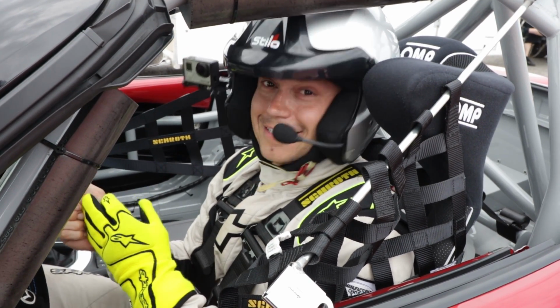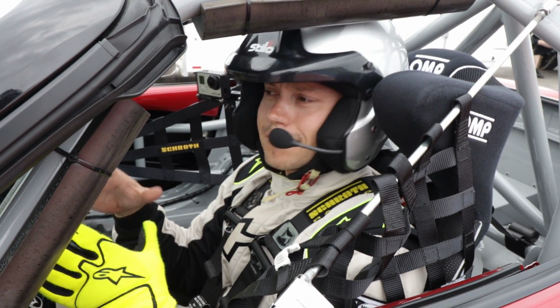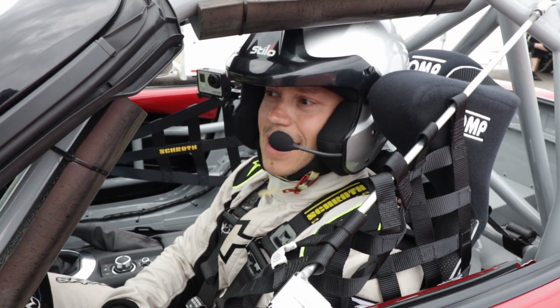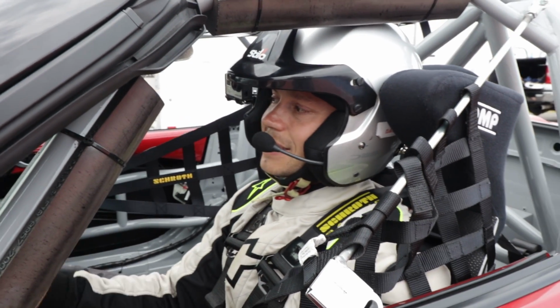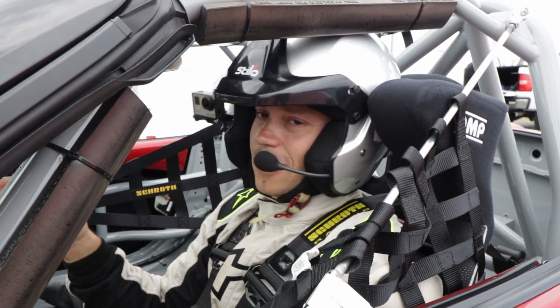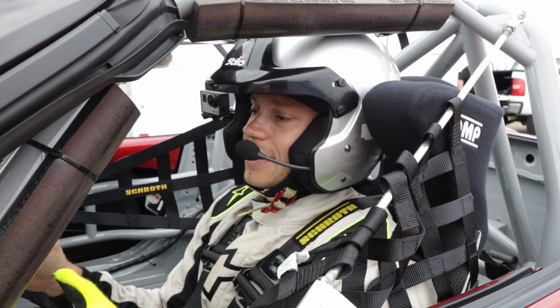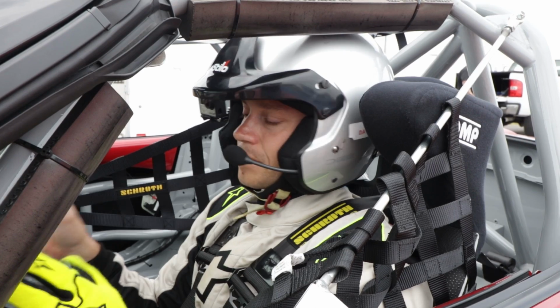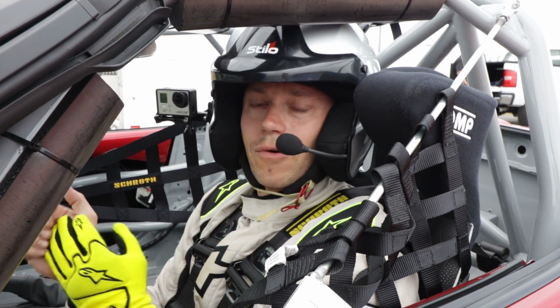And what do you think of this thing? Oh man, it's awesome, isn't it? If Mazda built a street car version of this, sign me up all day. This thing is fantastic. Endless amounts of grip, great brakes. The stock car rolls and it's lively, so much going on, which is fun. But this thing just is planted. It's just like a missile, really a missile as a track weapon, in my opinion.